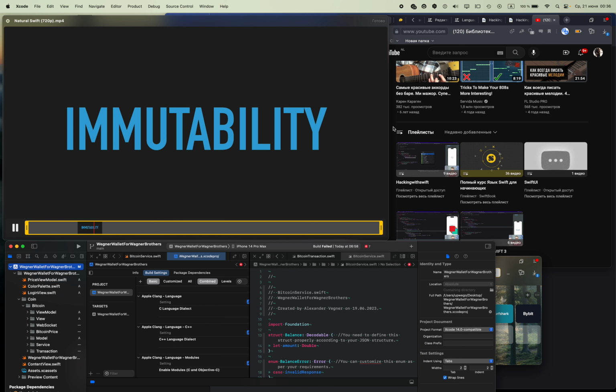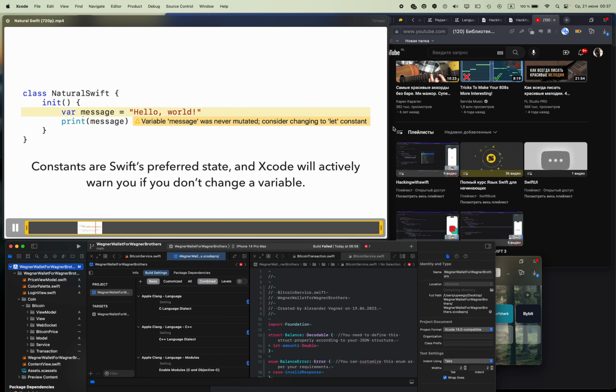Value and reference types also differ in the way they handle immutability, but I've kept it separate because it's quite a subtle difference and it's easy to get confused. Let me backtrack a little. One thing I love about Swift is that it's aggressively focused on immutability. That is, it's very easy to say, don't let this value ever change. Not only does this mean you're encouraged to use let rather than var when writing your own code, but the Swift compiler will scan your code and warn when it finds places where variables could be made into constants.